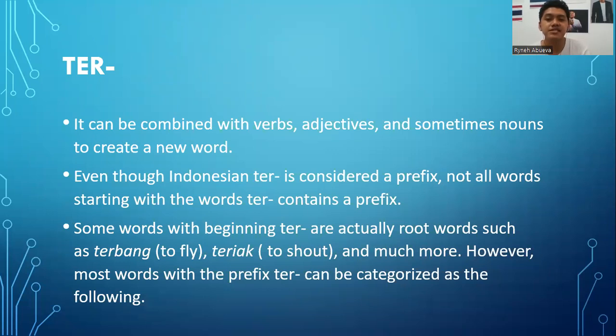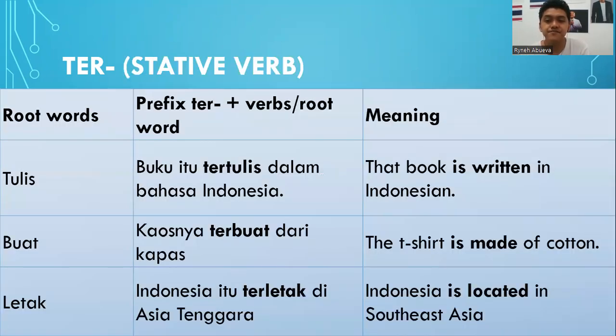Some words beginning with ter are actually root words such as terbang, teriak. Terbang, I forgot to mention, means to fly, teriak means to shout, and much more. However, most words with the prefix ter can be also categorized as the following. The root word plus verbs or root word, it becomes the same.